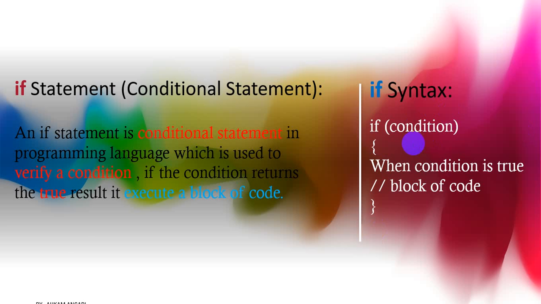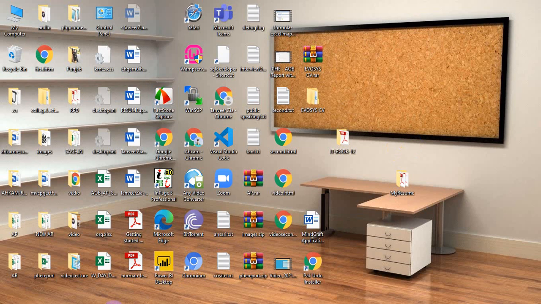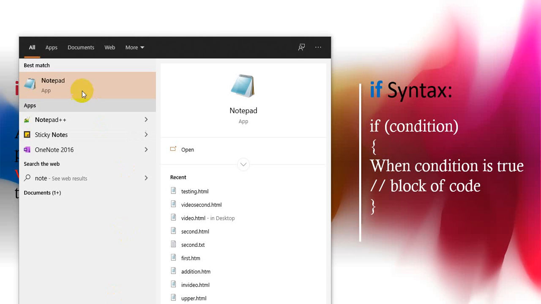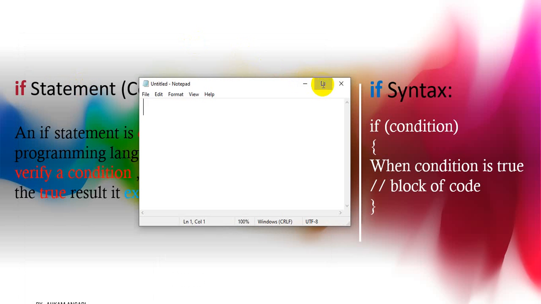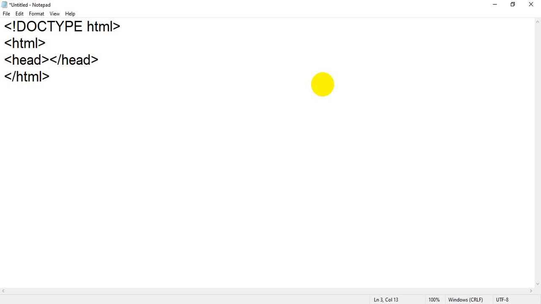So I am going to open my notepad. Just going back to my notepad. This is my notepad where I am going to write code. I have to write code inside the HTML page. That's why I have written doctype HTML, because I have to write in HTML5. Then I will write html and closing html. Inside that I will add some other important tags like the head tag, closing head tag. Then inside that I will write the title tag.